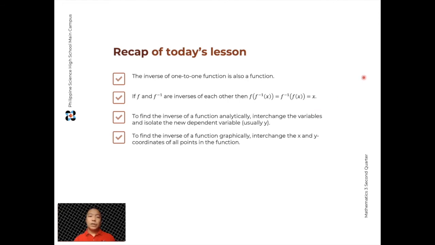To find the inverse of a function analytically, we just exchange the x and y variables and isolate the new dependent variable. Again, the dependent variable is y, usually. And to find the inverse of a function graphically, yung lahat ng points, essentially pagpapalitin natin yung x and y coordinate, yung 2, 1 magiging 1, 2, and so on. And this is also equivalent to performing a mirror reflection on the original function about the line y equals x.